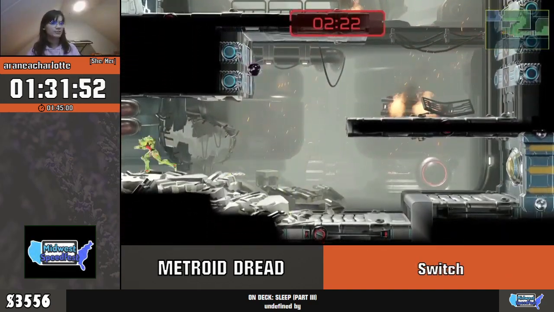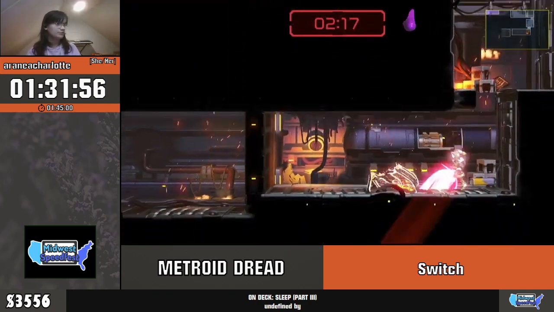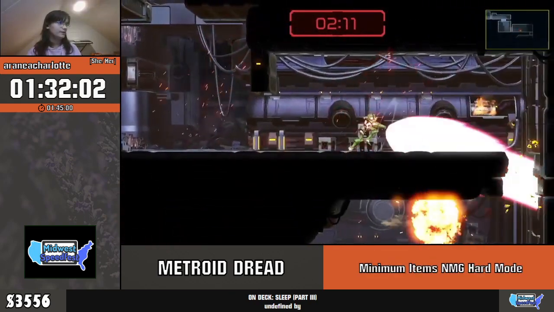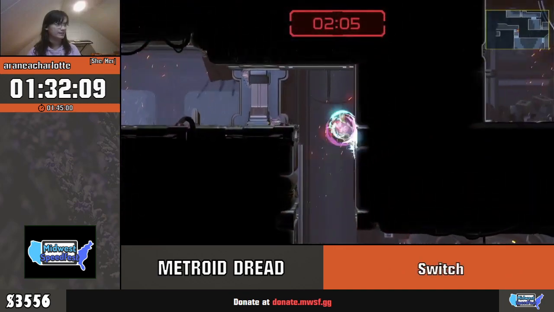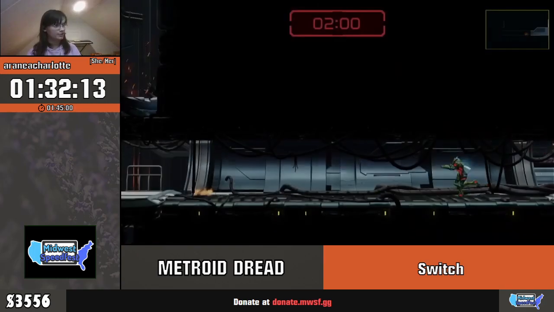I should also mention that we don't have any Aeon during this entire sequence here. So if we had Flash Shield, we couldn't use it. We also can't use Cloak. And there's limited availability of the use of Speed Booster, so this whole escape sequence is kind of like a back to basics on the movement. Have to do more melee off of ledges and whatnot.